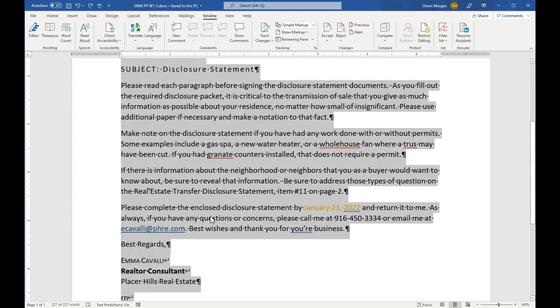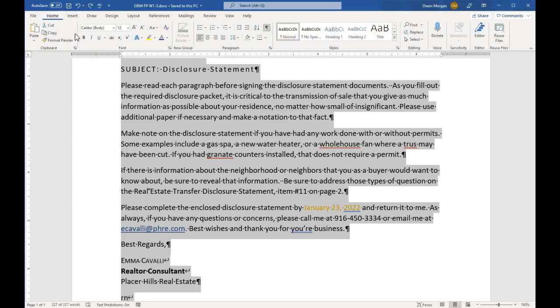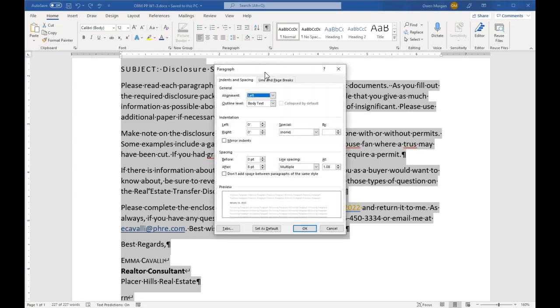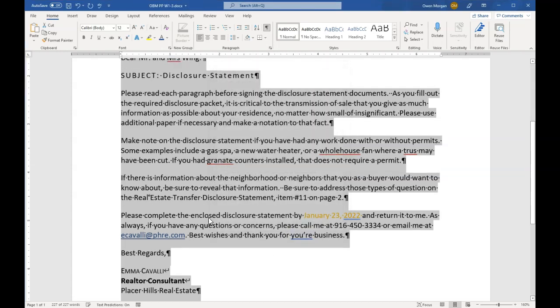So I'm going to press Control A again to highlight the entire document. I'm going to go up to the Home tab, and in the paragraph group I'll click the launcher here to open this. We're going to change the line spacing to single. So under the Indent and Spacing tab, under Spacing, the line spacing is here, so I'll change that to single. And then we're going to change another option called the After Spacing to 12 points. So this means after a space, we'll add 12 points of space. So I'll click OK here. That made some slight adjustments to the document.